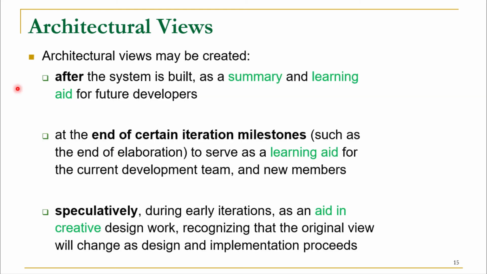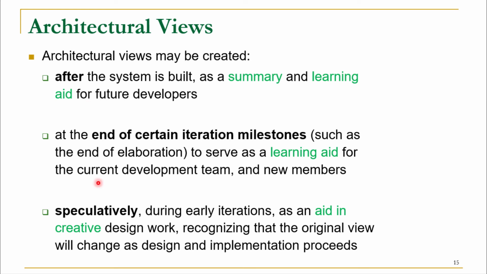Now, as we know what architectural views are, we must also know at what stage we can create those views: either at the start of the project, at the middle of the project, or at the end of the project. So yes, we can create an architectural view after the system is built. We can build it as a summary and learning aid for future developers. For example, right now we are at the end of our design road. We have done all the modeling and stuff. Implementation is there. Now in parallel we can create the architectural views so that people can understand.